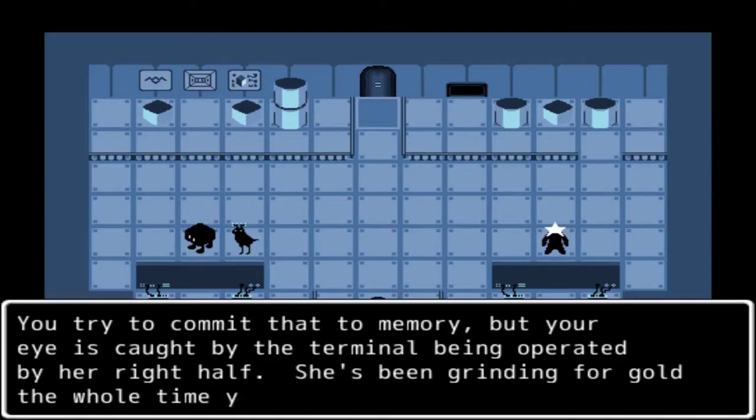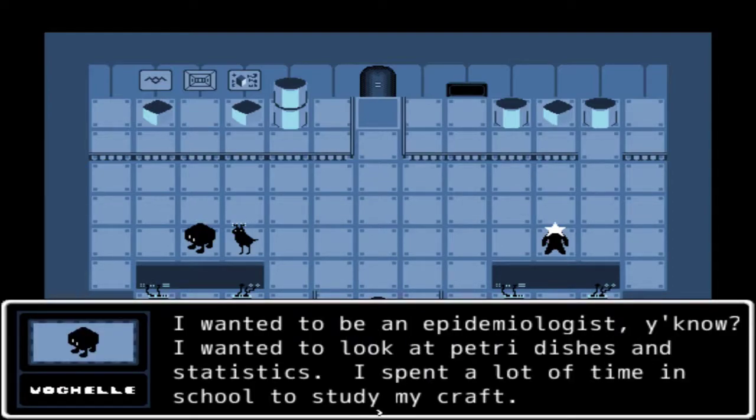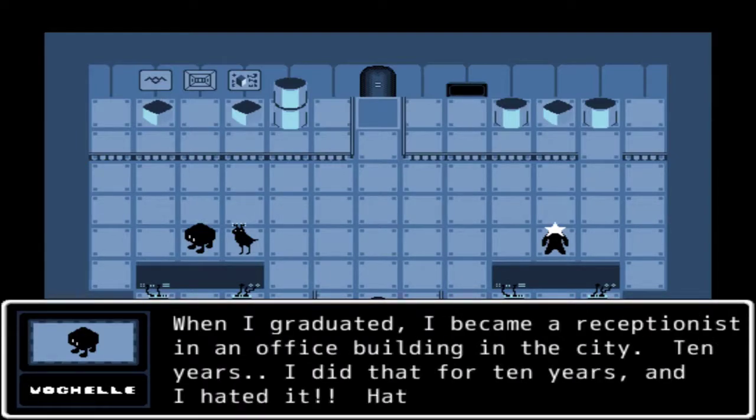You try to commit that to your memory, but your eye is caught by a terminal being operated by her right half. She's been grinding for gold the whole time you've been talking. I wanted to be an epidemiologist. You know, I wanted to look at petri dishes and statistics. I spent a whole time in school to study my craft. When I graduated, I became a receptionist in an office building in the city. 10 years. I did that for 10 years, and I hated it.